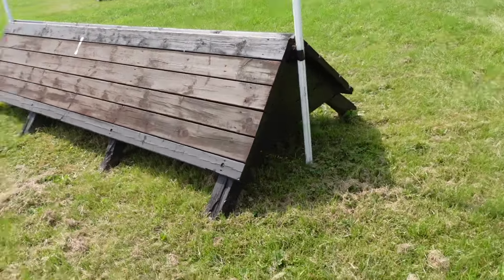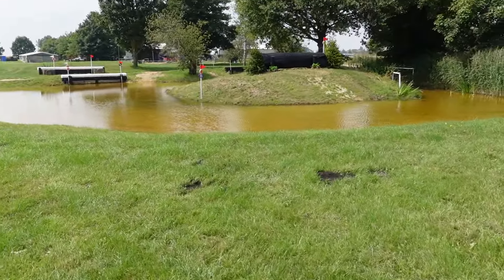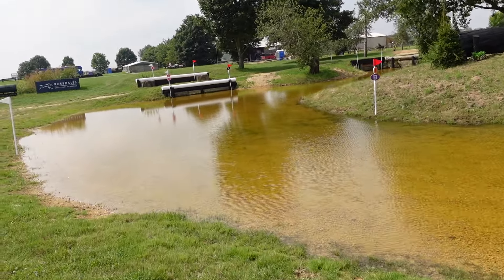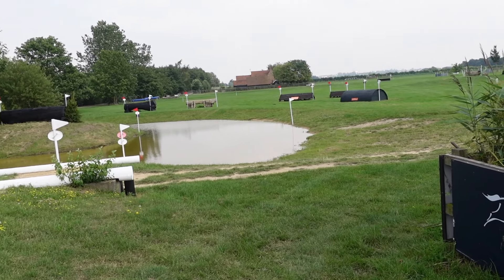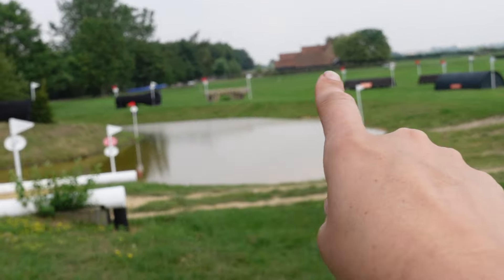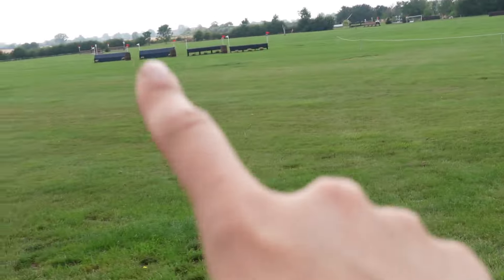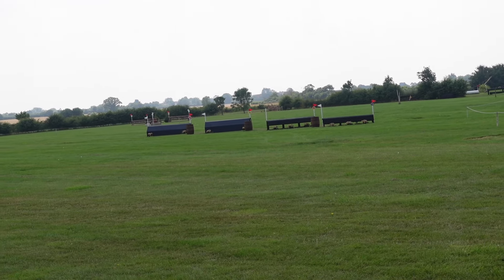Fence 13 — unlucky for some — this is a corner. It's a quite nice one, not too narrow and not too wide. As long as you get a good approach to it, don't overthink it, aim for the middle and you'll be fine — because realistically at the middle point she ain't that wide, probably about an arm's width.